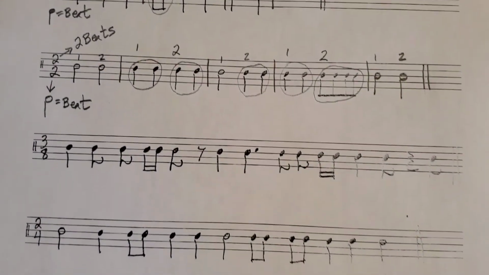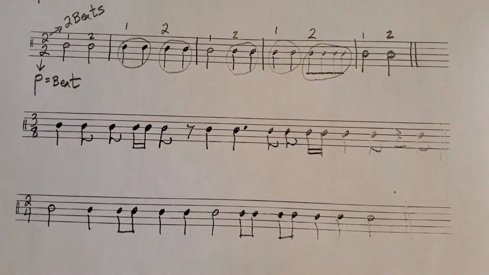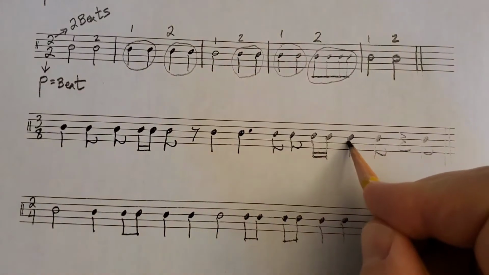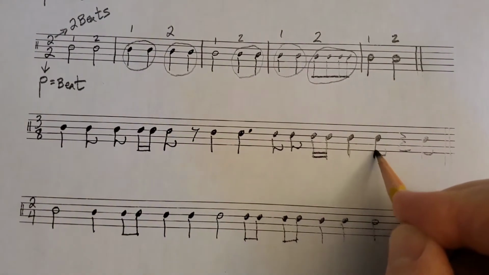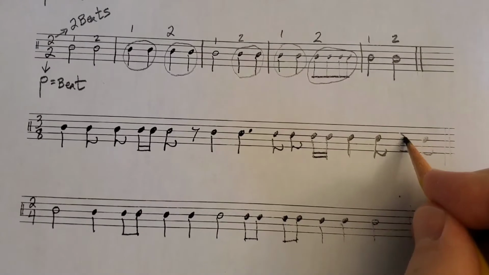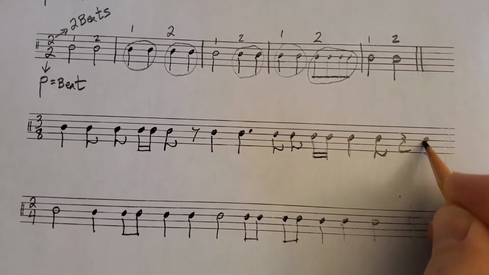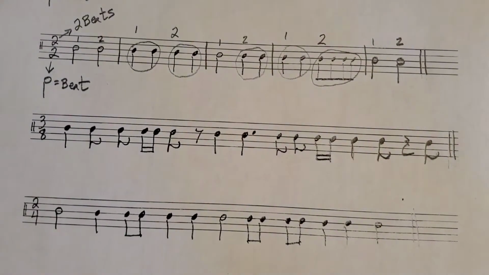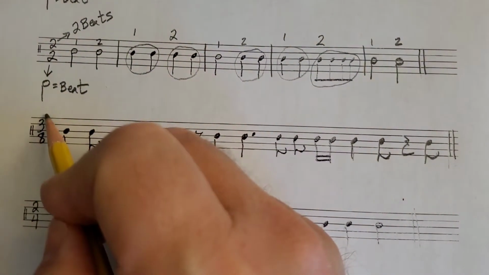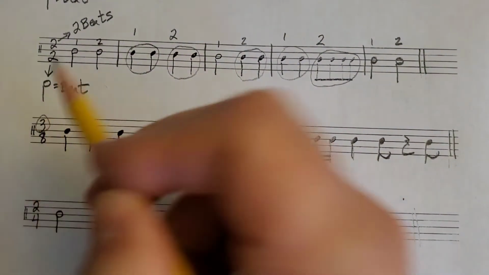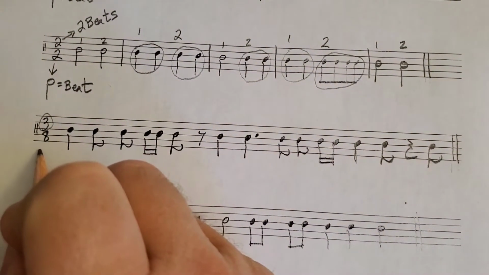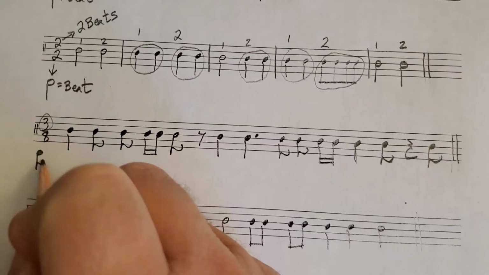Okay, and then to finish up the bar line section of this demonstration video, let's take a look at this example in 3/8 time. Just making these a little darker so you can see them. Okay, 3/8. The top number tells you how many beats. So there are 3 beats per measure. And the bottom number tells you what gets the beat. So in this case, the 8th note equals the beat.